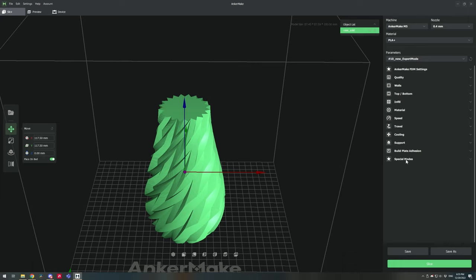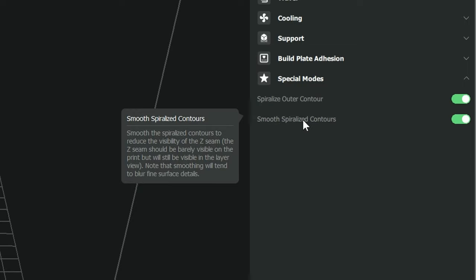Let's come into special modes. Spiralized Outer Contour. This is the Ankermake Slicer version of vase mode. So let's turn that on. Smooth spiraled contours, what does it say? Smooth the spiralized contours to reduce the visibility of the seam. The Z seam should be rarely visible on the print, but will still be visible in the layer view.